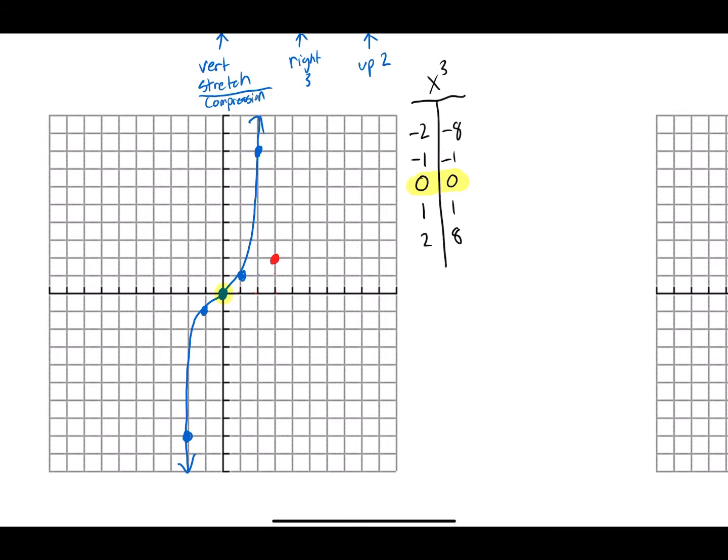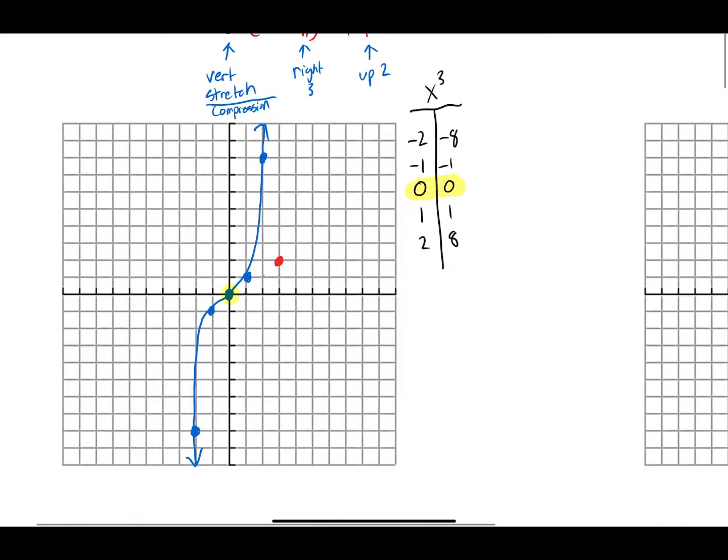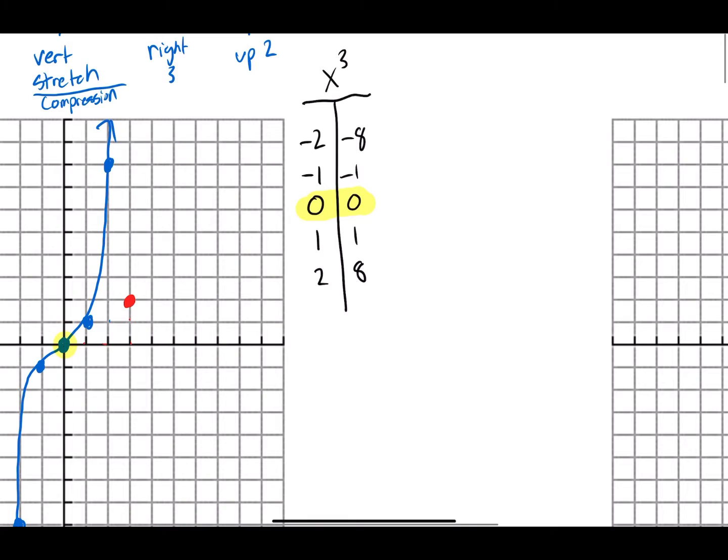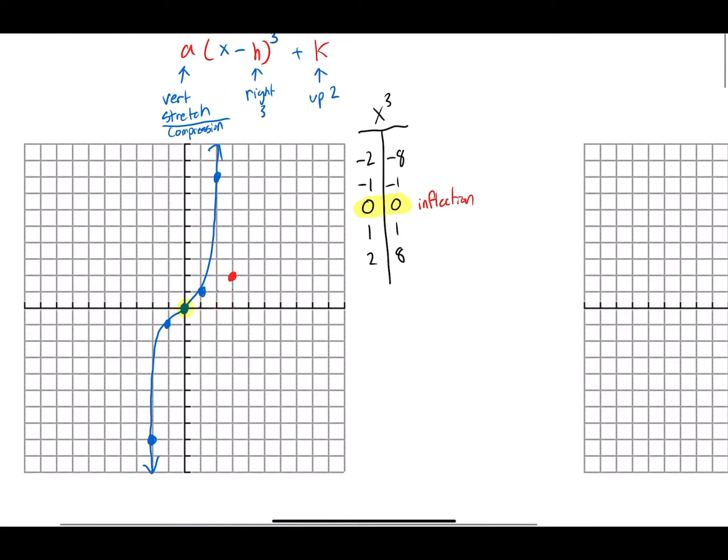Now, this point is so important that on quadratics it's called the vertex. In all functions, I guess you could call it its center or its origin. But on cubics specifically, on anything with a cubic or odd index, odd power, we call this the inflection point. So if I told you this cubic has an inflection point at 3, positive 5, then you know for a fact you moved right 3, up 5. Because that is the center. The inflection is where it's centered.